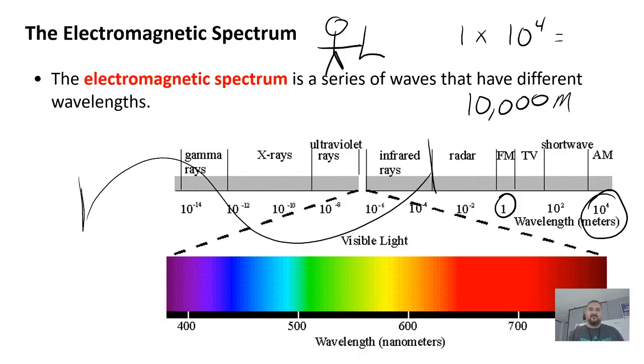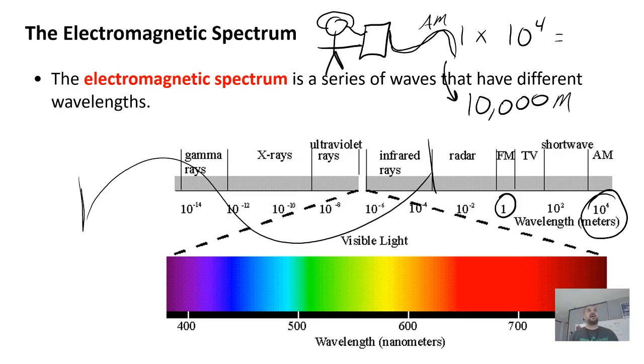So let's say this is you, and you're at Townview and you're listening to your radio, and you're picking up AM radio waves. Let's say you pick up an entire AM wave, and I'm going to draw it this big. This is an AM wave. And an AM wave is 10,000 meters long.